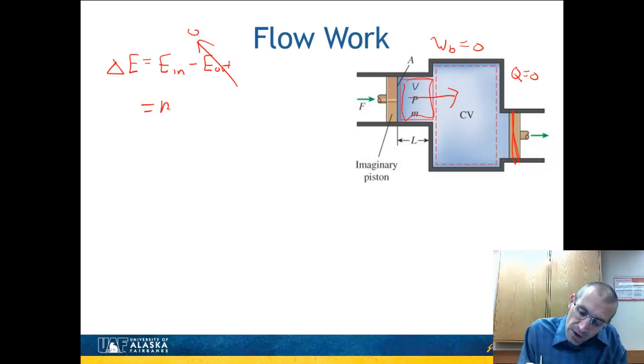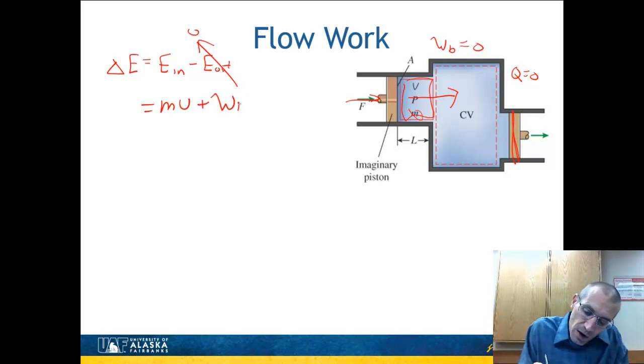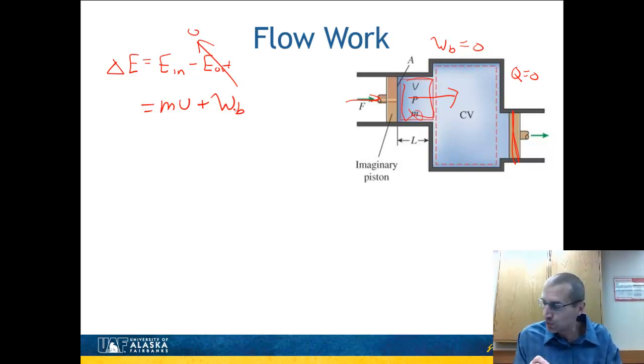And so they're going to have an internal energy. So it's going to be that mass times their internal energy. This is the mass of the material I'm putting in. Now, I've also got to apply a force to push this material into this control volume. And so we know we're doing boundary work at that point. So I've also got to include the boundary work. If I put some work in to put it in, that energy has to go somewhere. It goes into the control volume.